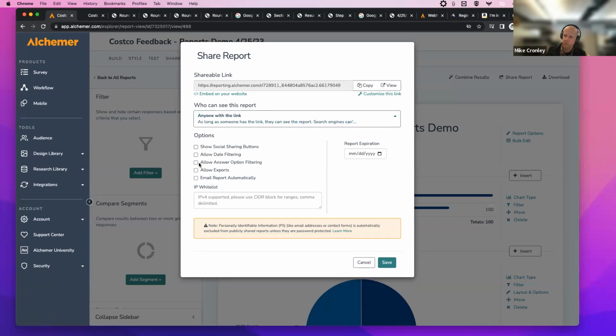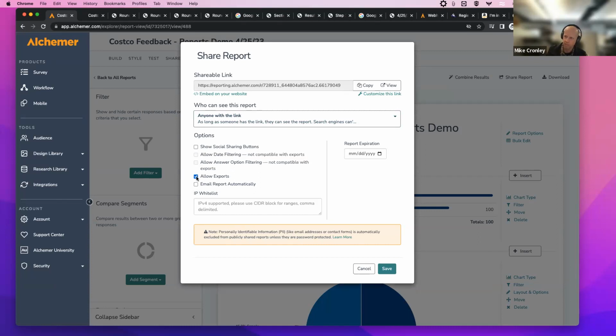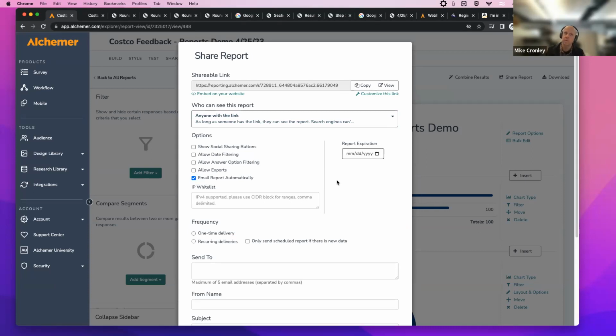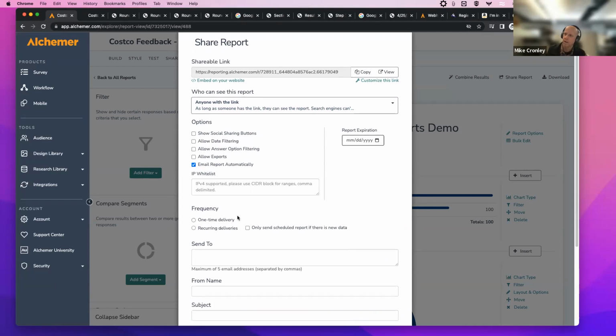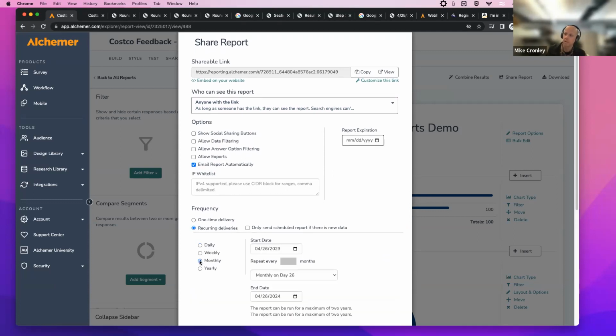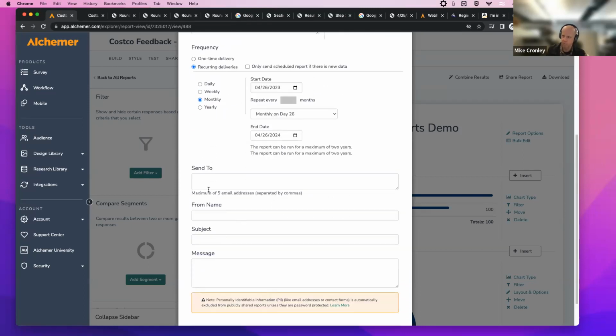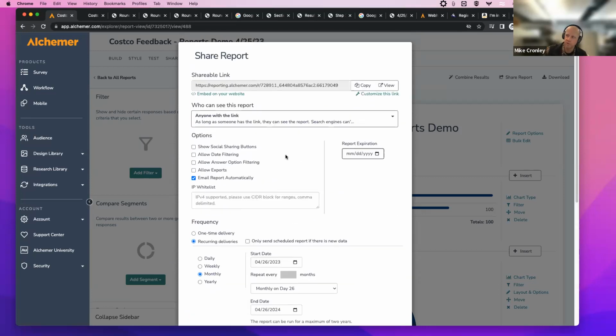The other things you can do here are nice. In that shared report, you can allow people to filter by date, and you can allow them to run an export. The other one that's nice is maybe there's a stakeholder that you want to nudge on a schedule, maybe the first of the month. I want to send this out, repeat X number of months, on a monthly schedule, and they'll get an email. You can do all this in our system. They'll just get a nice reminder: hey, click on the link, and this is the monthly report for the survey. So lots of nice options as far as the shareability.